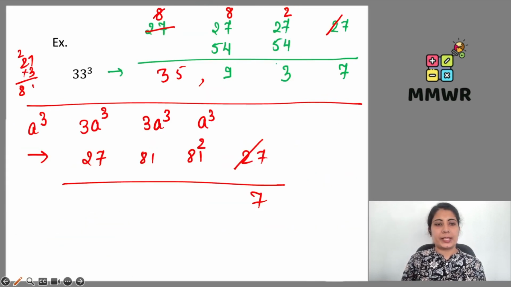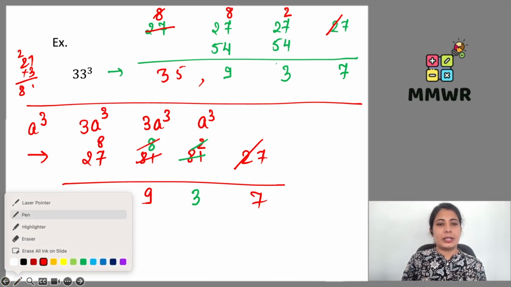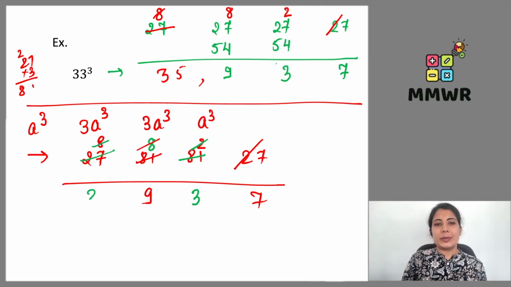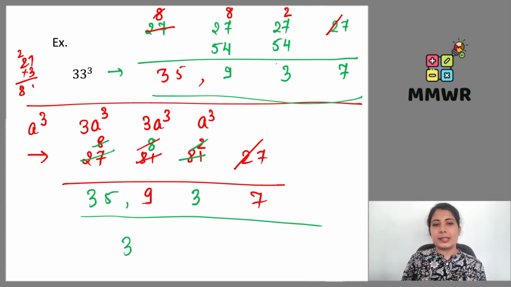Now this 2 and 81 gives me 83. So 3 I'll keep here, 8 I will carry forward to the next column. This 8 plus 81 gives me 89. So 8 I will carry forward to the next column. Now 27 plus 8 gives me 35. So 35937, 35937. This is the cube of 33. I hope it is easy for all of us to apply and to get the cube of any two-digit number. All the methods we have seen now.